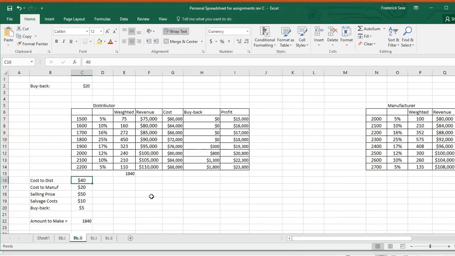There's no reason for me to have you buy it back if it's lower than the salvage cost. So just remember that your buyback has to be higher than your salvage costs. So in this case, I think I probably screwed this one too. So actually, no, I didn't. I actually did this one correctly. So for the buyback, all I did is basically, these 4 columns are exactly the same as the other side. Now, for here, I'm going to put in 1840 like I did before.